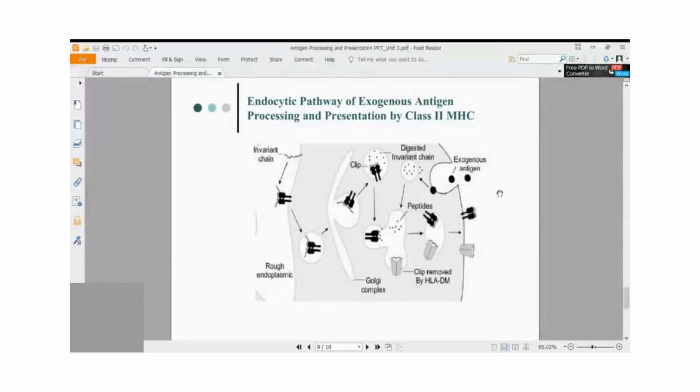And that syndrome is called bare lymphocyte syndrome or naked lymphocyte syndrome, where it could be classified into two types. If class 1 MHC is not expressed, it is called bare lymphocyte syndrome 1. If class 2 MHC is not expressed because of lack of genes, then it is called bare lymphocyte syndrome 2. And there are individuals born like that. And if they are born like that, that also causes immunodeficiency.